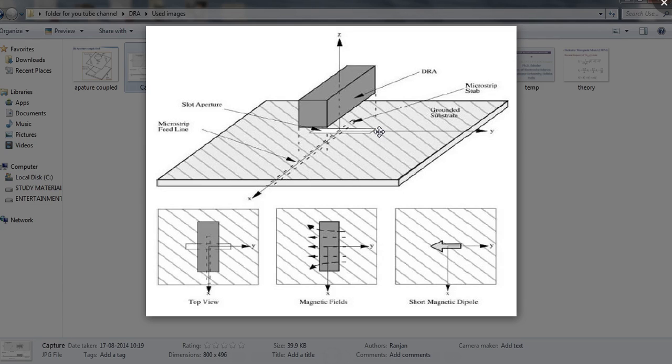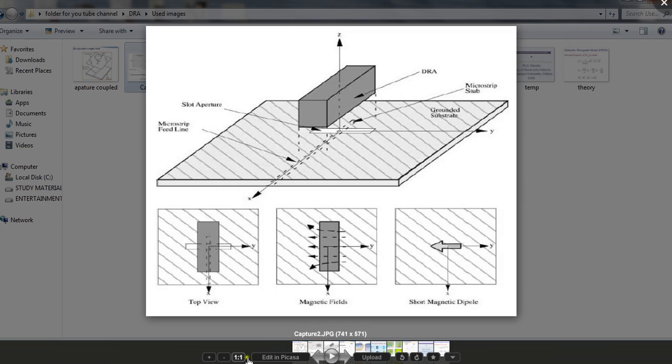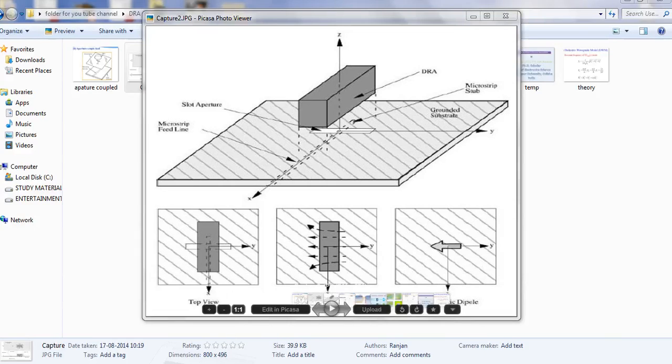This is a different kind of view. This is the dielectric resonator, this is the slot aperture, and below the substrate we have our microstrip line. Then let's go to CST Microwave Studio.